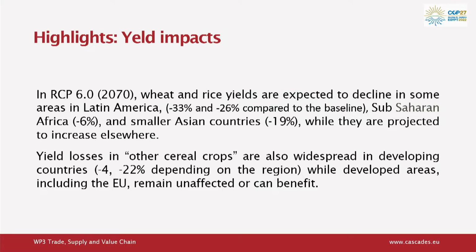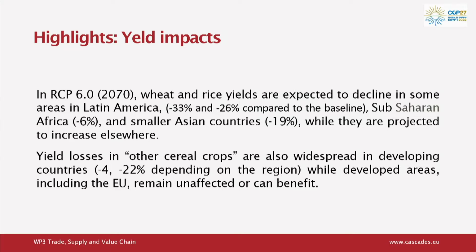So first of all, we need the impacts, and this is the work that has been developed by the Boston Institute of Climate Research, and we have information on what happens or what is projected to happen to crop yields. And basically, you see, especially in the scenario RCP6, which presents quite a strong climate signal, quite relevant temperature increase, you see that there are very important negative effects on yields, especially in developing countries, Latin America, Sub-Saharan Africa, and small Asian countries.